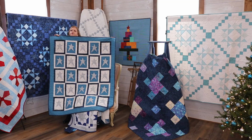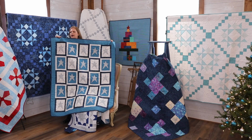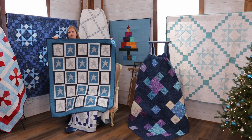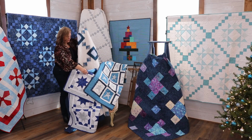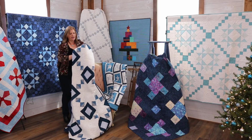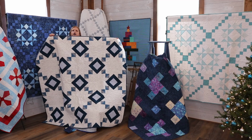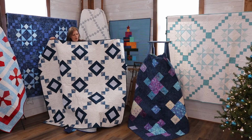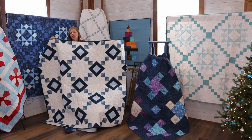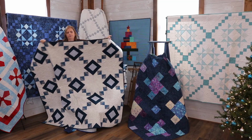Suspended stars, just floating in air. Again, a fun mix of some medium blues, darker blues, grays, and whites for a great deal of contrast. And Fractured. Reminds me of a piece of broken glass. Just all the little jagged edges. Again, that white background that I just dearly love with the pops of blues and grays. Could be a really fun scrappy quilt too, just pulling in lots and lots of winter colors.